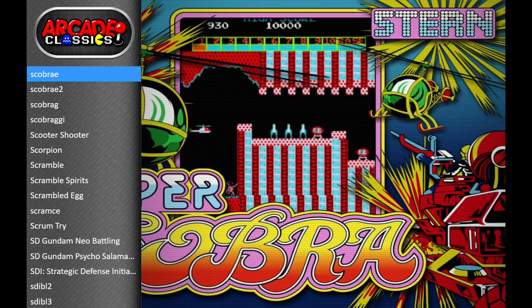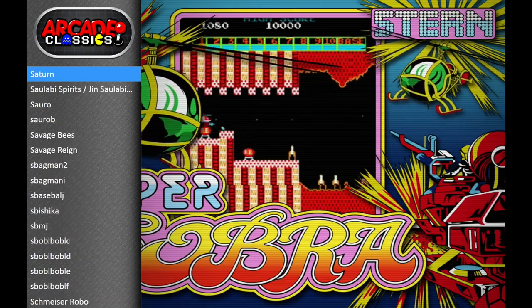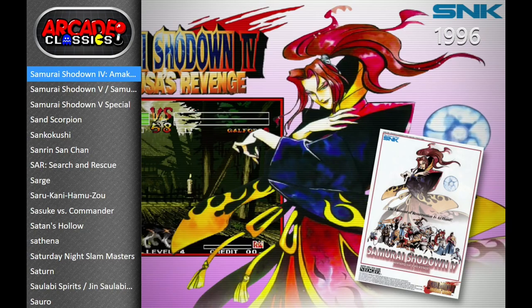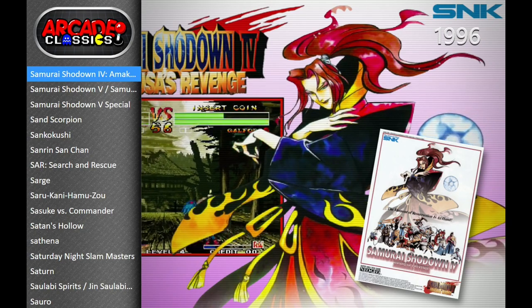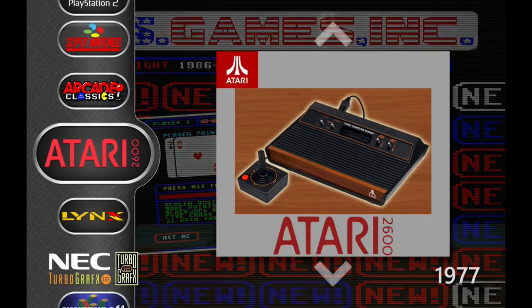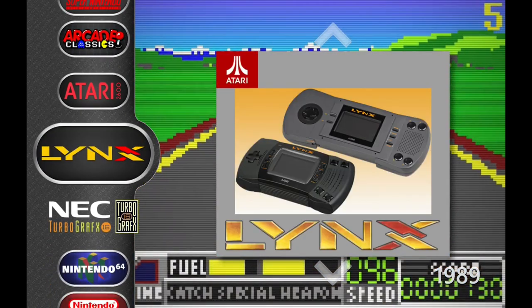For some of the videos like this one, it's cool, it looks good. Again, look at Samurai Shodown, half screen missing, but it's down to you. You may be okay with it, if you're all right with it. Let's see what it's like on the other consoles. Let's see what it's like on the Atari Lynx.